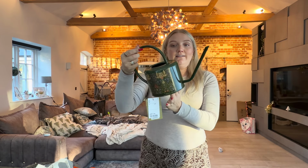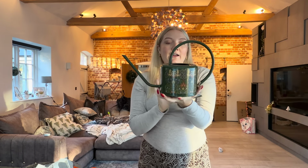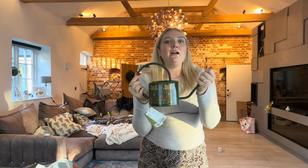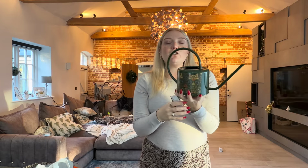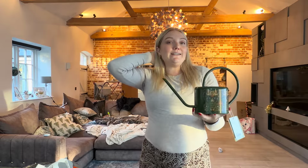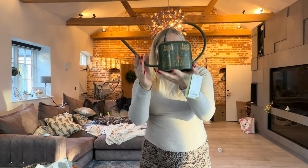This is another little thing I just got for myself. It's an indoor watering can. I just really needed one. I'm constantly filling up our plants with water from my water bottle or whatever. And now that we've got the real tree, I obviously need to fill up the bucket at the bottom. I've needed one for ages, and every time I look at one in the garden centre, they're like 25 quid. This was $7.99. I did think, oh, I could ask for one for Christmas, but I need to look after the tree, and I think this is going to do it.